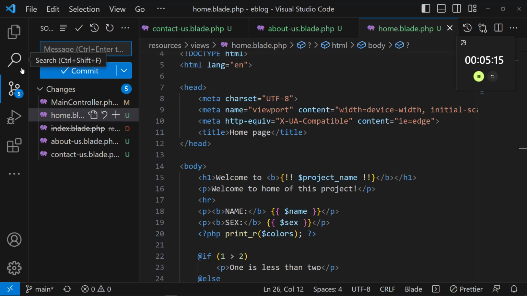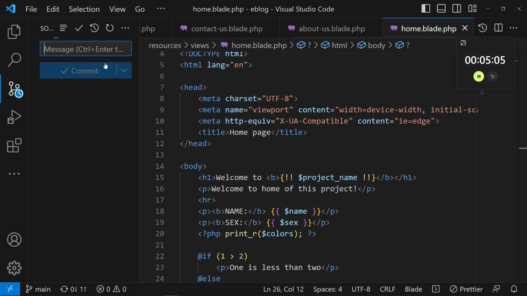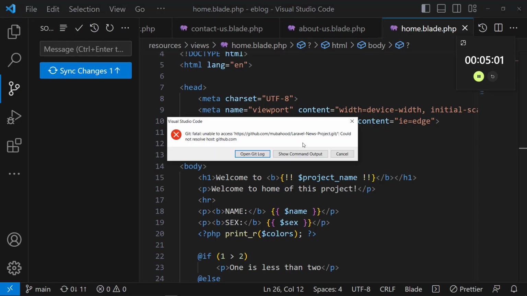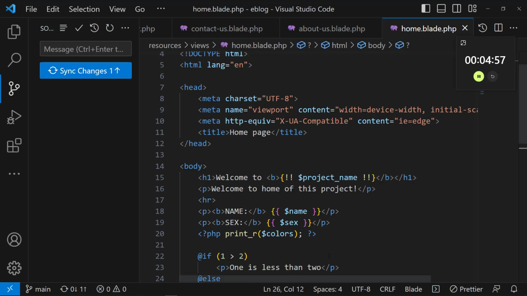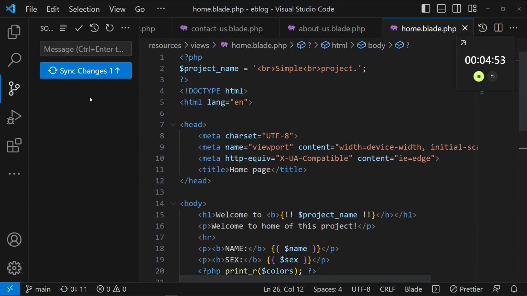One more thing that you must always remember: immediately after you finish, always remember to commit your changes here on GitHub. So I can come here and commit and say maybe I put a main topic. So today we looked at Laravel Blade, and then press Ctrl and Enter, and then you push it online. So if you go to your GitHub, you'll be able to find there your code that has been updated.